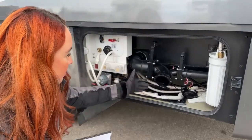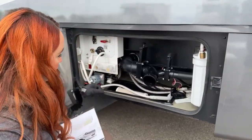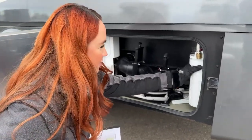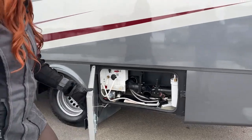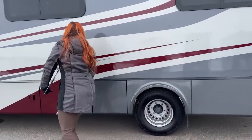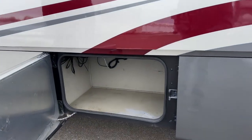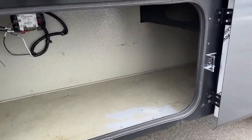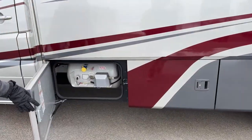Here's your tank dump where you can connect the hose, so you can keep everything inside clean. And then you have your filter. This coach is winterized right now, so we have a little winterized solution in there and a clean filter ready for when we de-winterize. There's another storage compartment right here — it's a little deeper than the rest, probably the biggest one of all. And then here is that propane tank.